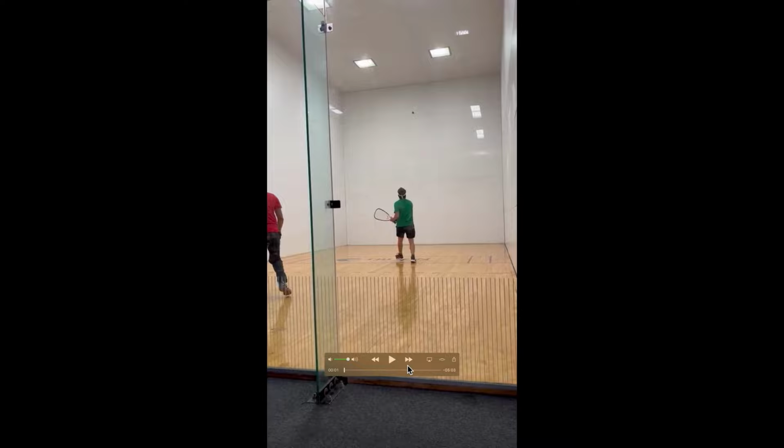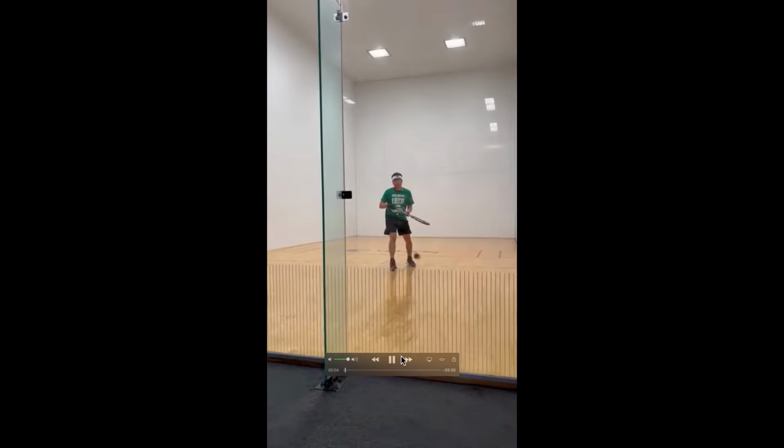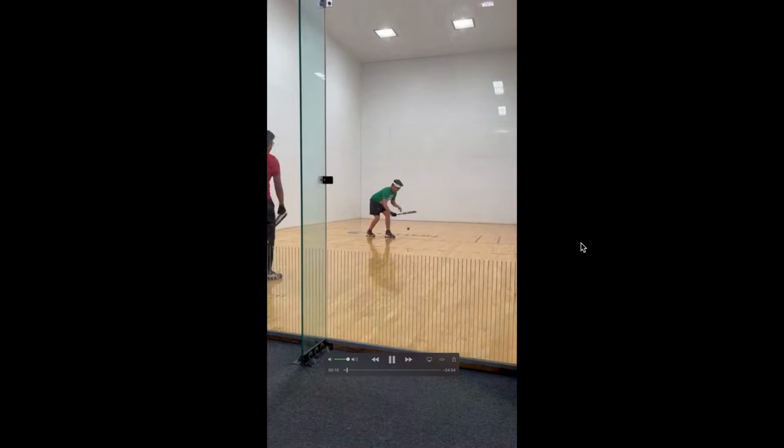Okay, I'm going to take a look at Miguel's game here. He's the guy in the green shirt. Also plays in Austin. Here he's playing a tournament match against Chirac.